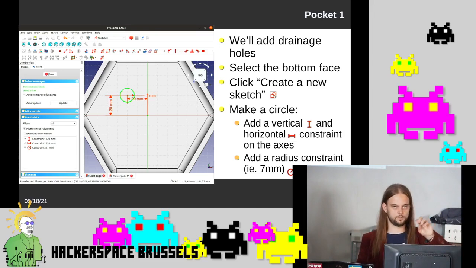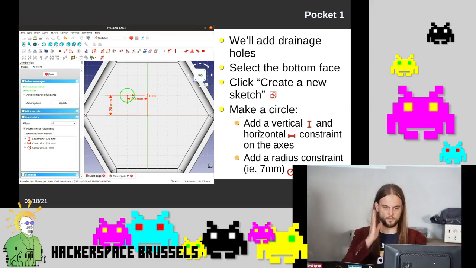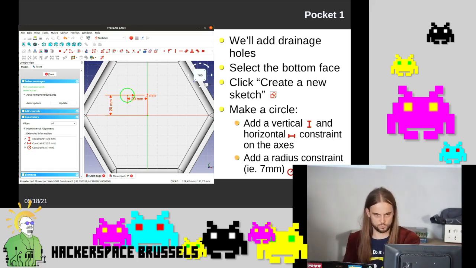You have a tool that will make a circle for you, and then we're going to constrain it on the two axes, so that there's a set length between the x and the y axis to the center of the circle, and we're going to give the circle a radius. That way, it should be fully constrained.